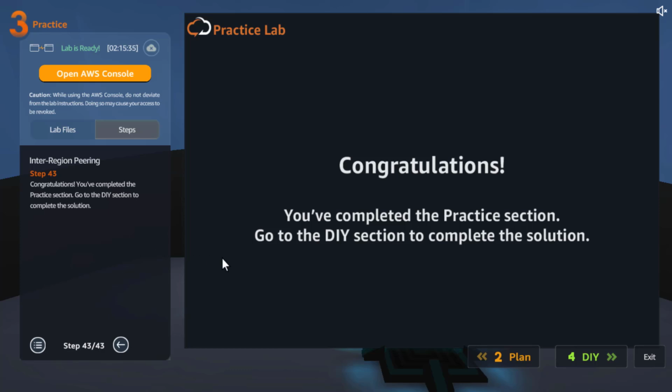So if we summarize this, let me try if I can summarize this without making a mistake. Correct me in the comments. We went to the EC2s and we connected to the EC2 instance A and tried to ping B, C, D. It worked. E, it couldn't, because the IP address E belonged to another region. So obviously it couldn't, because we didn't connect the transit gateways yet.